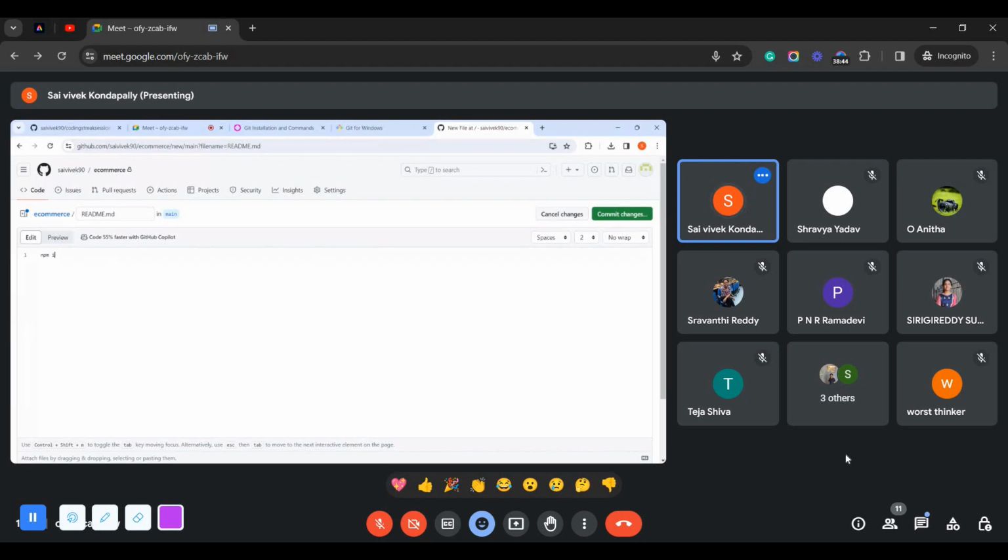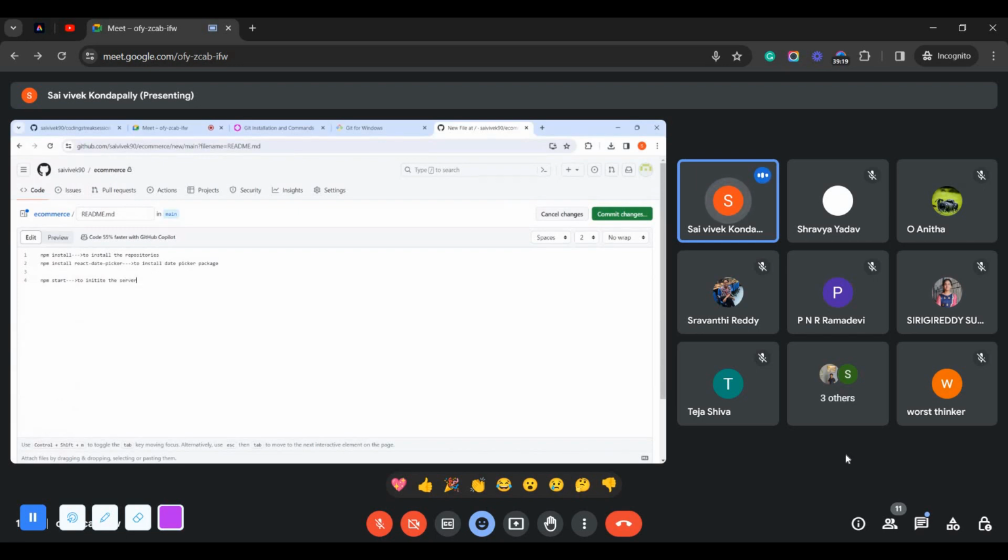Suppose I'm using React.js, I write install to install the repositories, npm install react date picker to install the date picker package, npm start to initiate the server.